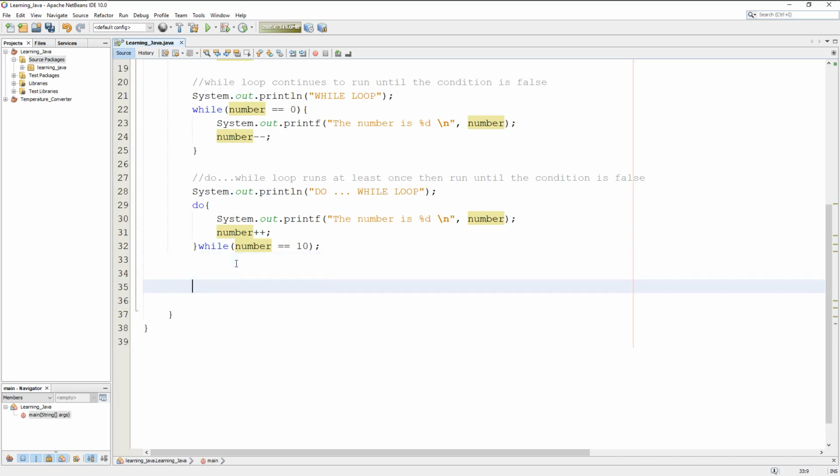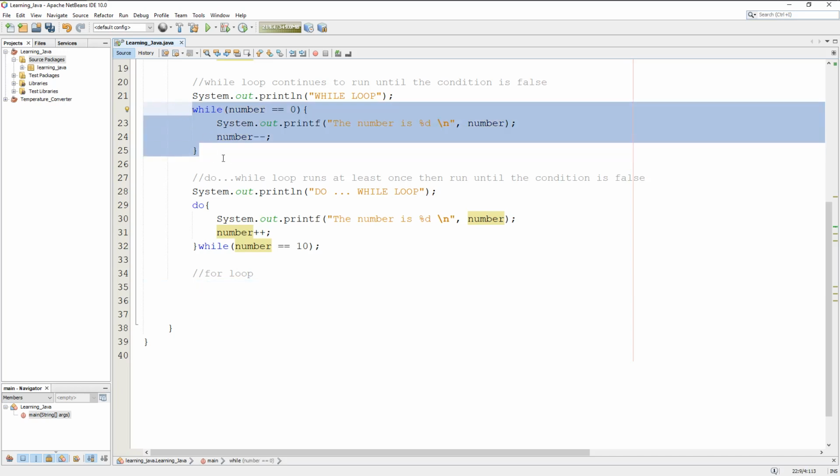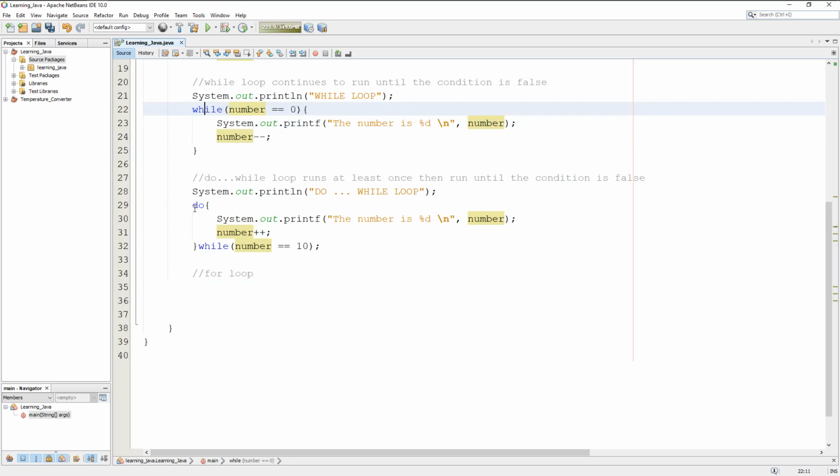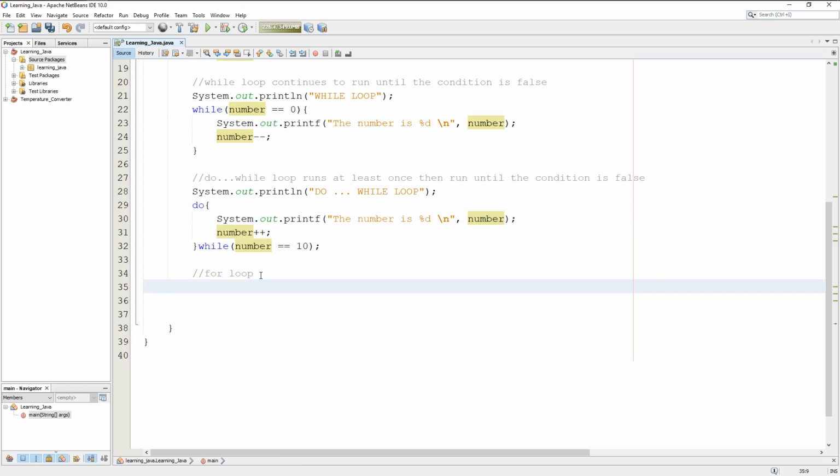So the next one we have available to us, and rather commonly used, is the for loop. Okay, so now this one is all built into one. It's a pretty handy loop to use. There's really no difference in either of the loops to using them. It's kind of up to you, and when you think out your logic and how it's going to work, if you need to just run a loop continuously, you can use a while loop. If you're going to run the code at least one time, then you use the do loop, so your logic and your thought process will come out.